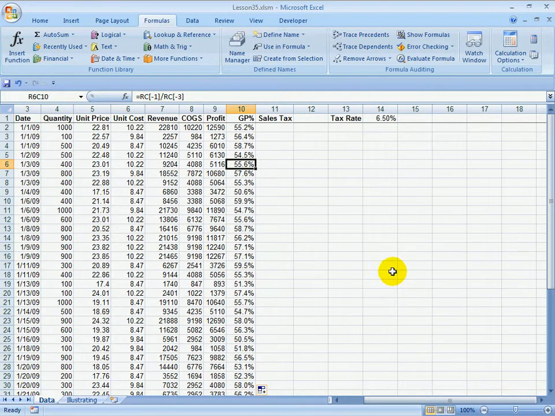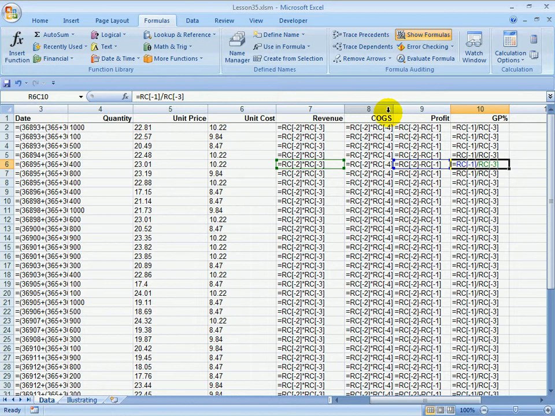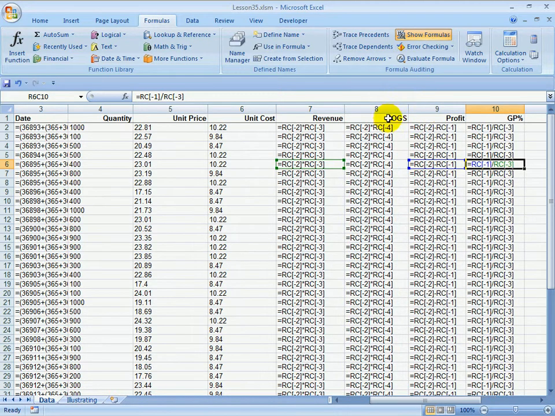Okay, well, here's the amazing thing. I'm going to go into Show Formulas mode in R1C1 style. And miraculously, you'll see that the formula, although it looks very confusing, is exactly the same all the way down. So R1C1 style formulas don't have to be changed as we go down a row and another row and another row. It's the same formula the whole way down. Pretty wild that this method actually produces easier formulas.